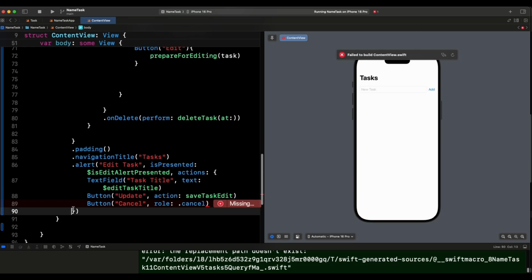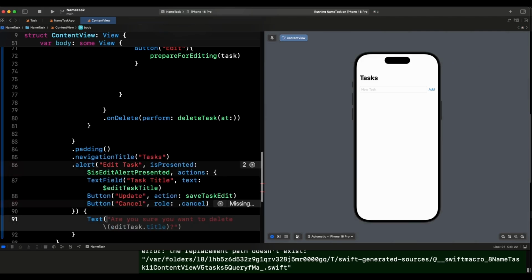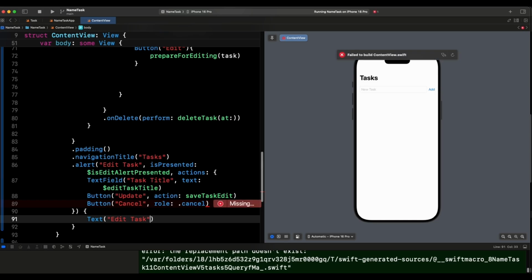And after this, we need a message here, I believe, right? Come here and we say message, and the message in question is going to be text, and this is going to be edit task. Now we have an edit task like so.